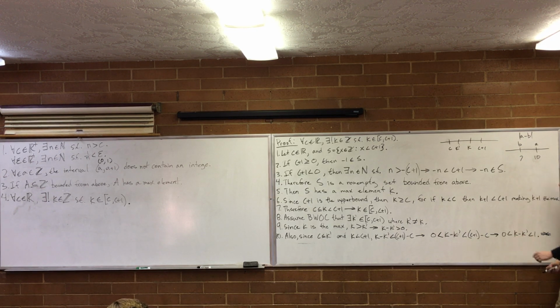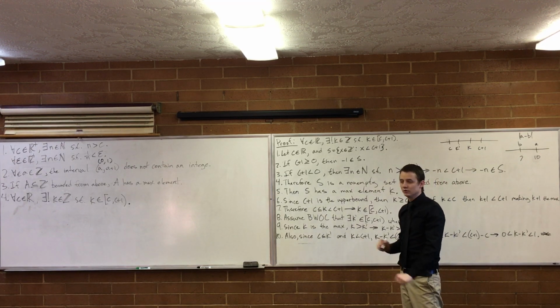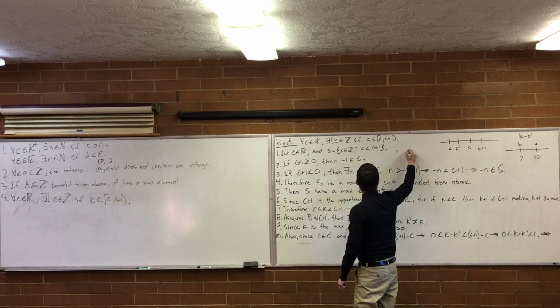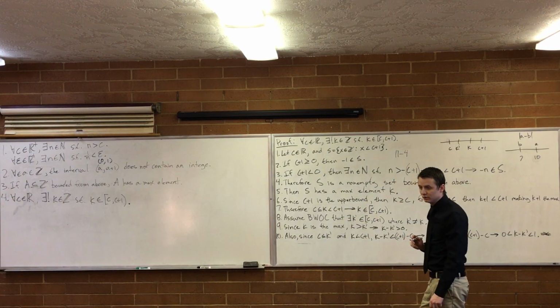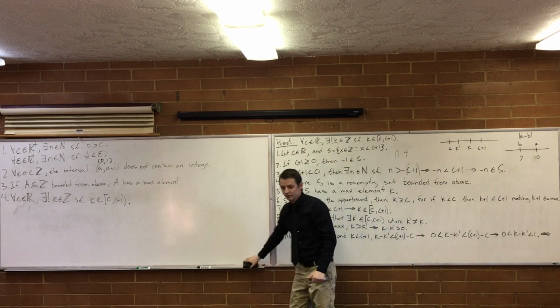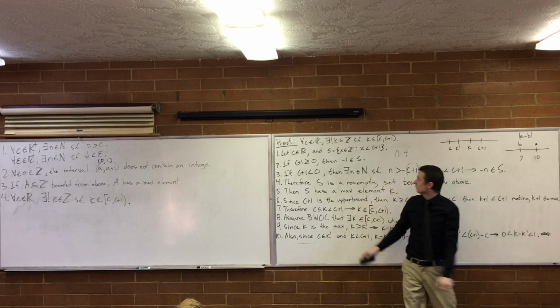How many ways can I write the integer 7? 3 plus 4, or 3 plus 2. Infinite. Here's one way: 7. So we found some integer, k minus k prime, between 0 and 1, which doesn't work.